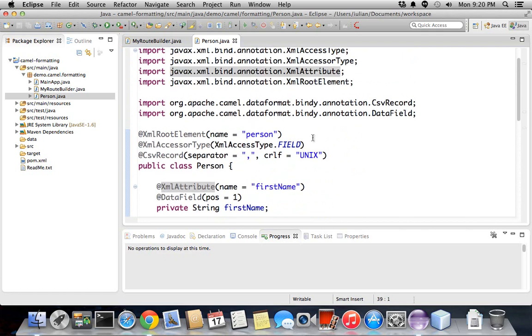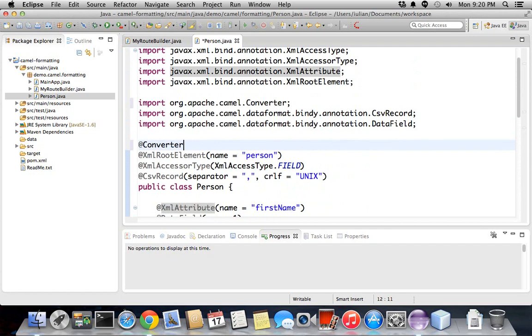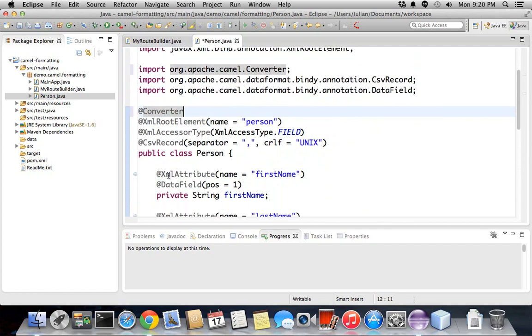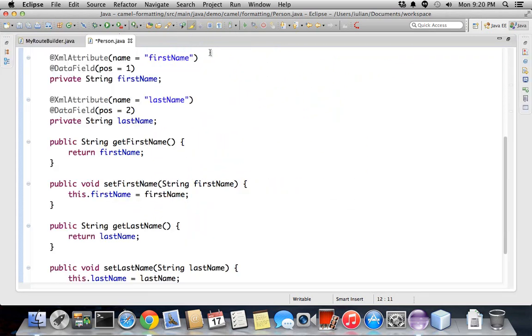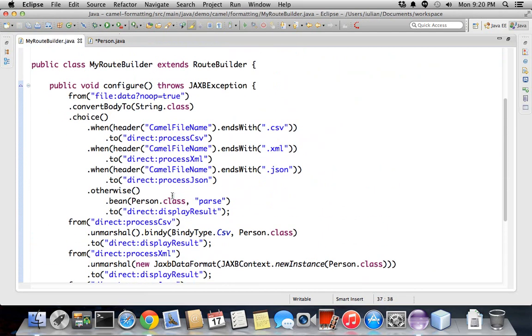What I need to do would be to annotate my class with the converter annotation and define the appropriate method parse that will be used in order to parse a person from what came in the route. In the route here I have a string, so I need to define in my class the method called parse that will get an input of type string and it will return a person.